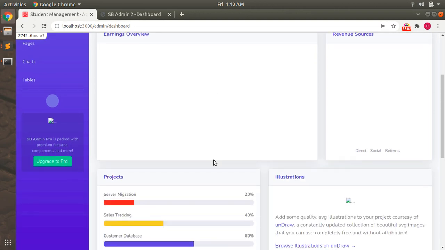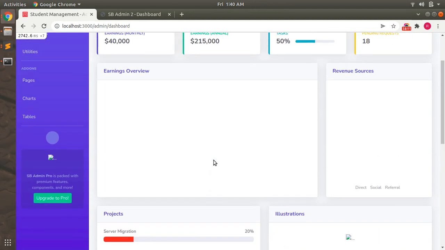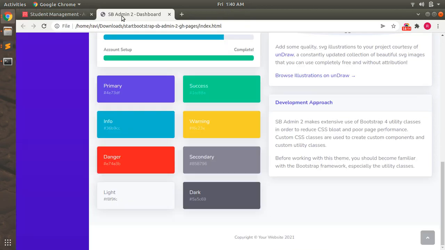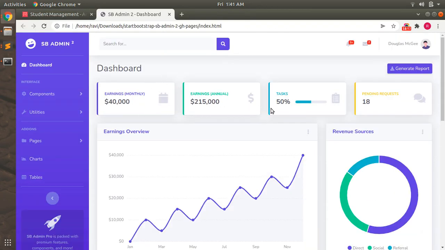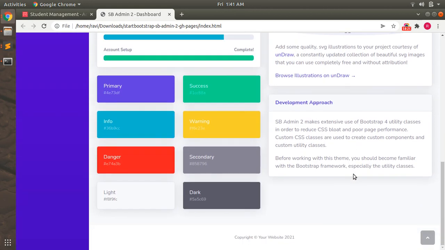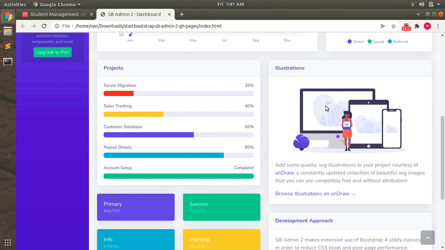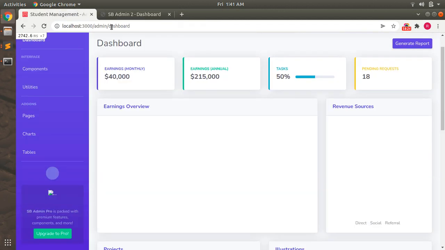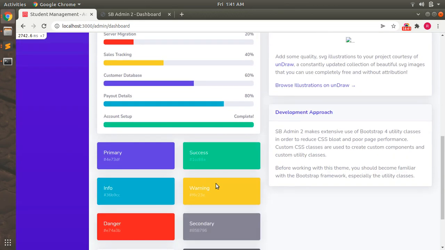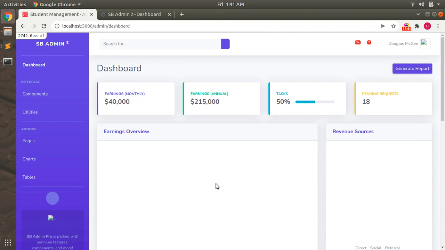So here you can see some empty charts. You can see that you have some icons here, some chart icons, and this image, which of course we have not added yet. Once we integrate Font Awesome into our Rails app, we can see each of the icons and the charts here as well. The charts are giving some errors now because we did not set them up, and you can see that this image is also not visible here, because we did not add that image as well.